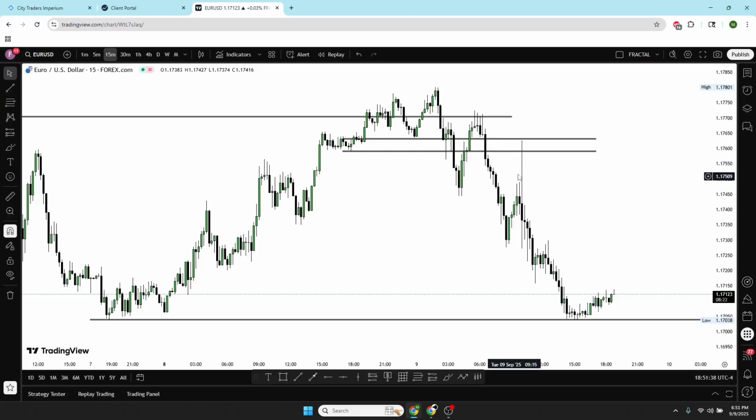the New York session and the London close, because this was the 10 a.m. candle, so the London close, we trade up into a fair value gap, but this fair value gap is inside of the 4-hour bearish order block. So write that for your notes. Higher time frame PD arrays will match up with order blocks, fair value gaps, rejection blocks, any PD array on a lower time frame as well, because price is fractal.